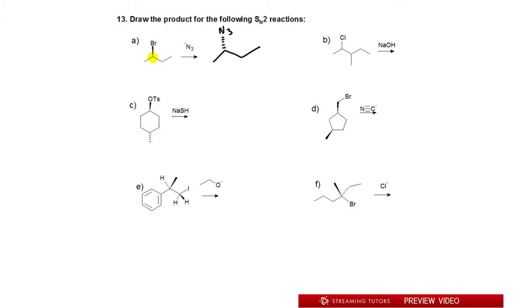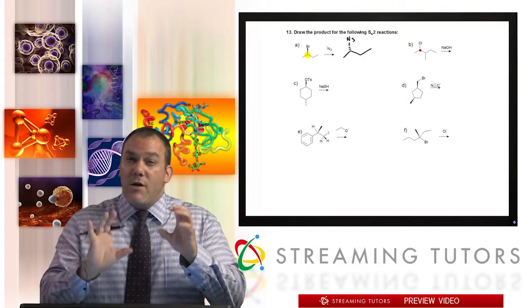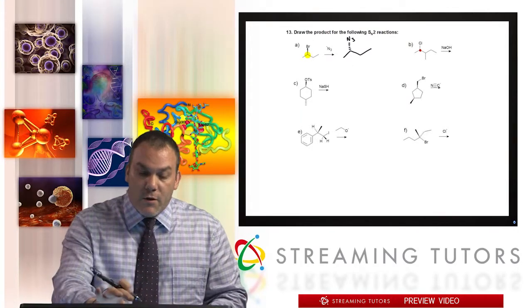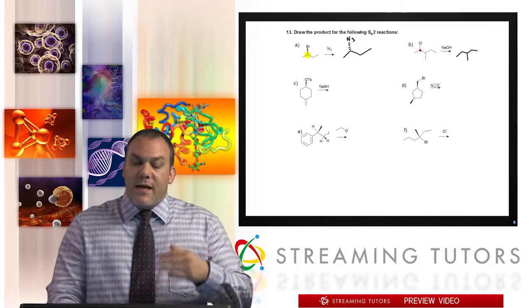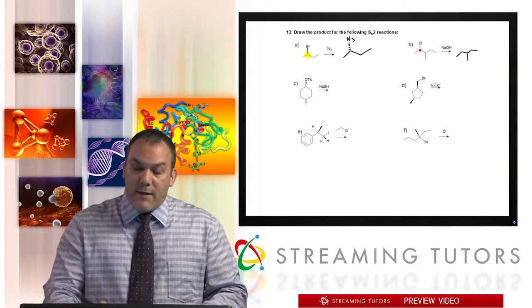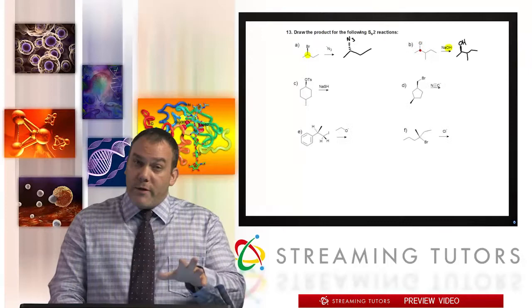Now here, the same thing. This carbon right here is chiral, in red. That carbon has a Cl, a methyl, a whole big other side, and an H. So you have to show inversion. I draw out exactly what I see, but instead of a back for the O coming in, this OH group right here, that's the nucleophile, I'm going to put it on the wedge, OH on the wedge. That is inversion, and that's the only product.